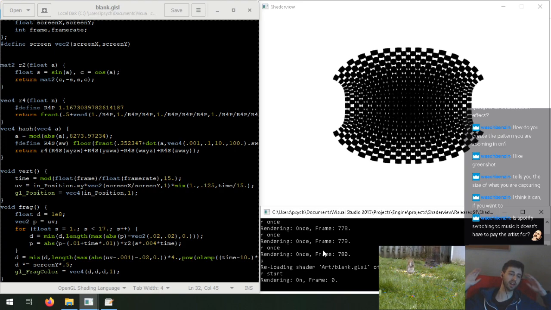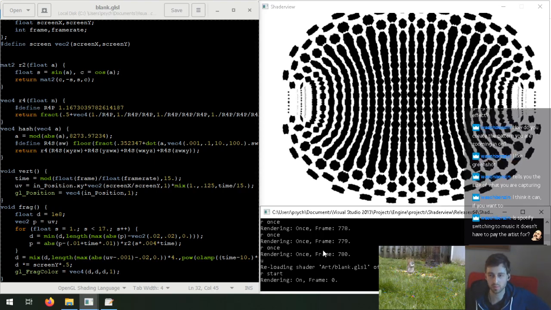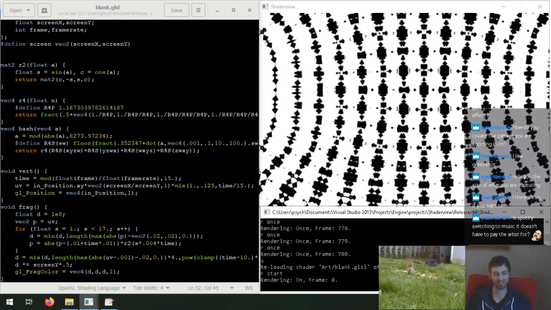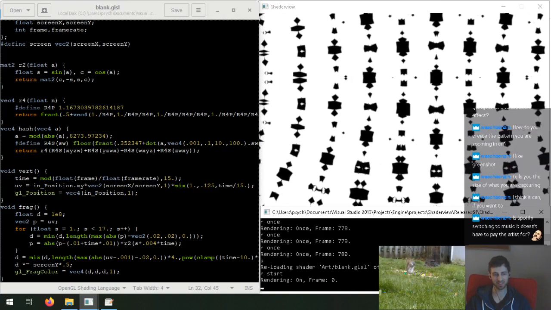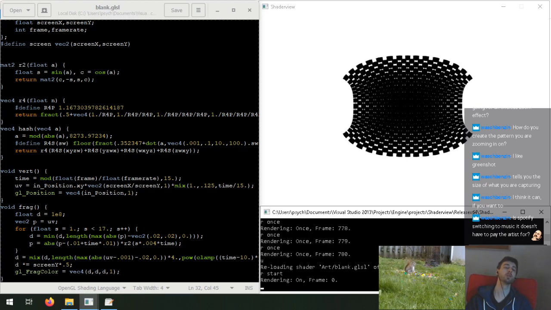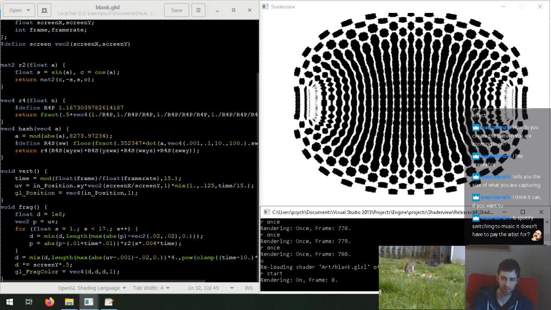Oh, that is beautiful. Ooh, that is a looping pattern right there. Oh man, it is so satisfying to make one of these that actually loops. Woohoo.